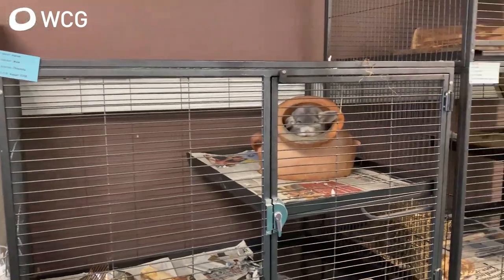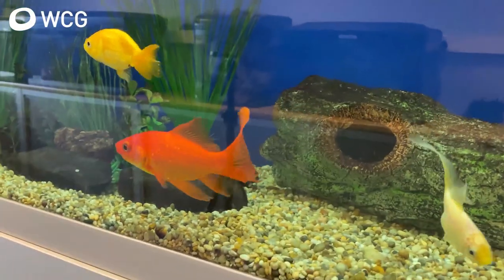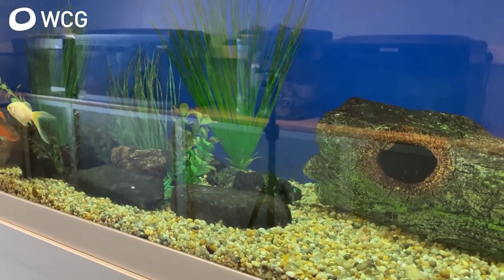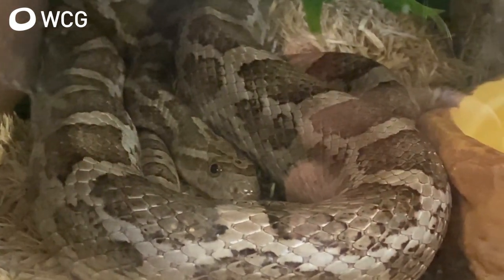We also have a small mammal room which houses things like our hamsters, rats, gerbils, and mice. We have a fish room where students can undertake studies looking to go into marine biology or working within the aquatic sector, and then we have invertebrate and amphibian rooms where we have a range of toads, frogs, different newts, and insects from beetles to spiders to stick insects.